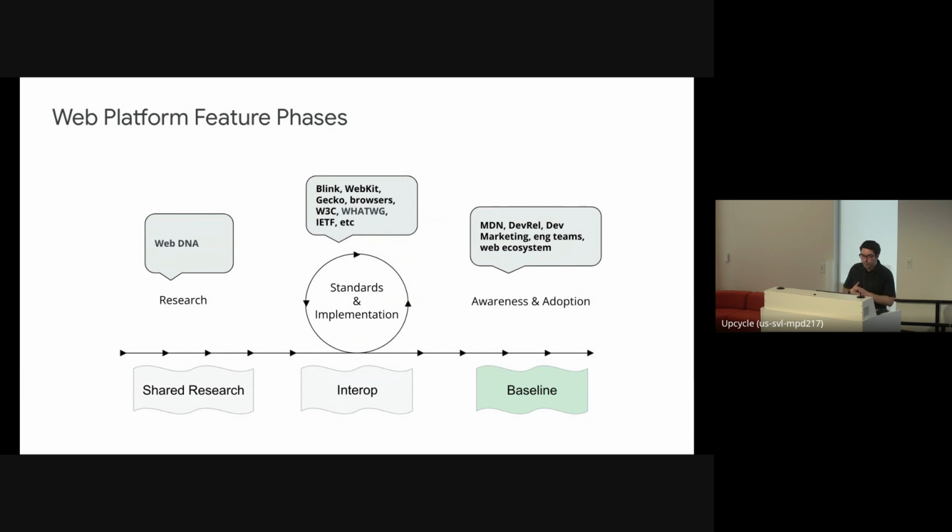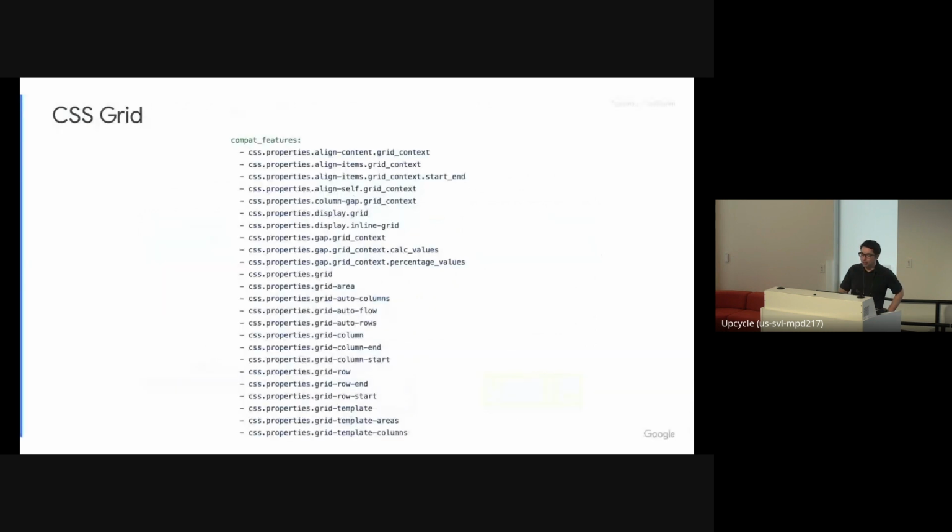That's the go-to-market part. And it brings us to the question, what is the web platform? How can we tell developers that something has landed on the platform if there is no consistent understanding of what the platform is? So we don't do that. Instead, we look at defining what a feature is and what availability is.